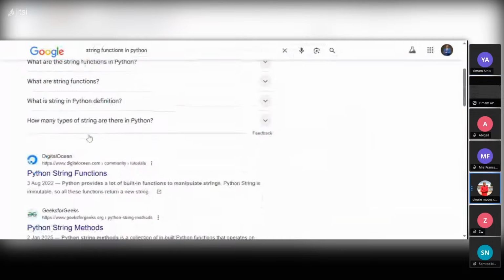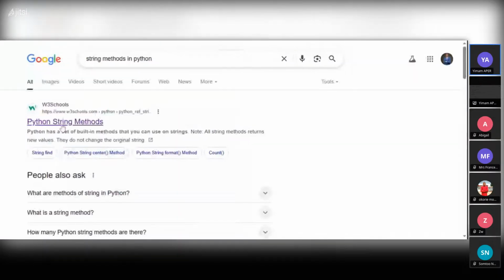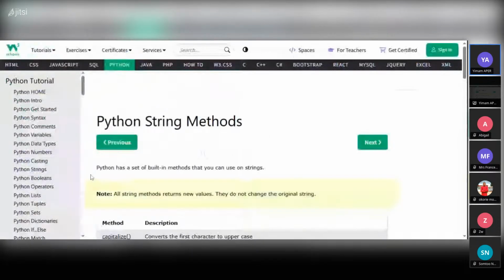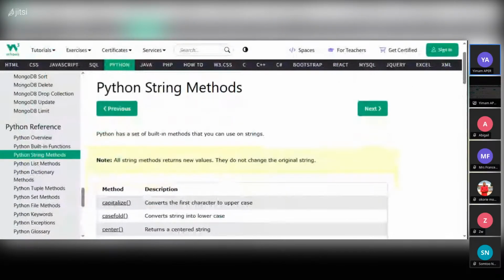I think the first one is okay. The string method.